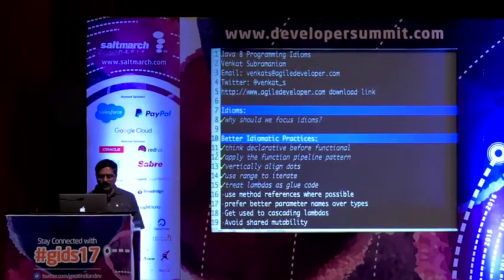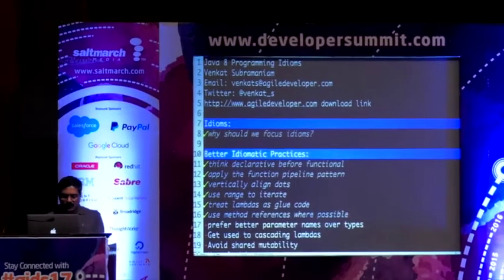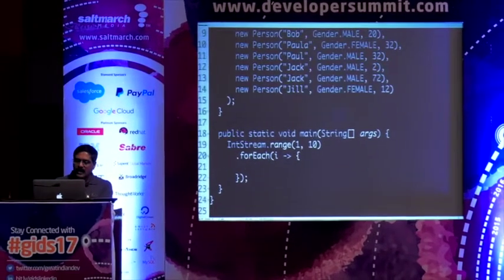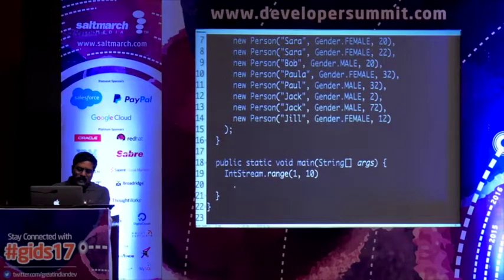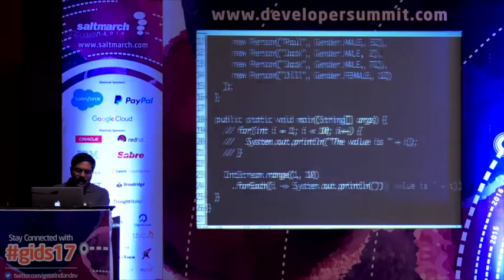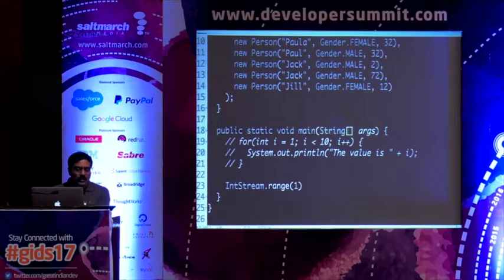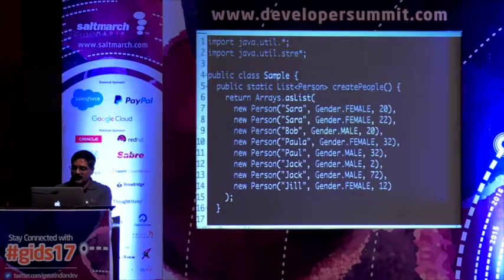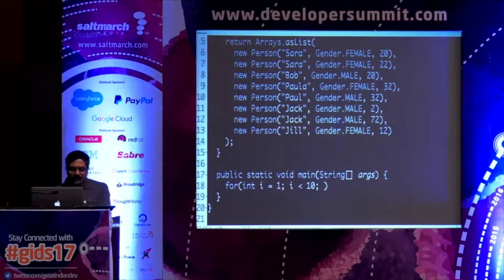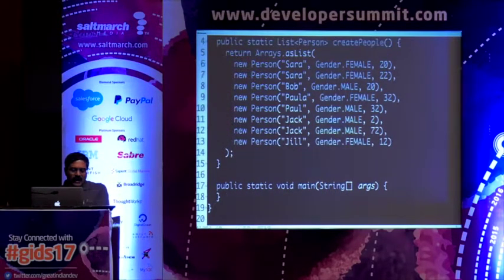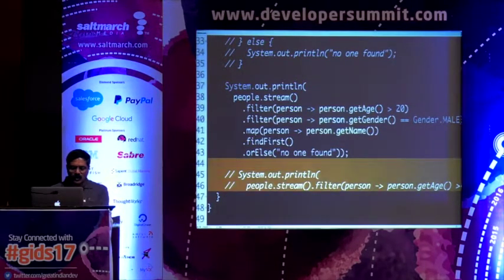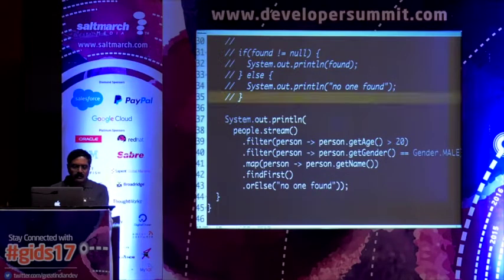So moving a little forward, use method references wherever possible so that you can avoid using unnecessary variables when you're writing code. So what does that really mean? Well, let's take a look at one little example we did. There are times when you can use a method reference, and there are times you cannot. So what is a method reference? Well, a method reference is, simply put, a substitute for a lambda when your lambda is not doing anything really significant. So let's look at this example to understand what we could do. Let's go back to this function pipeline.